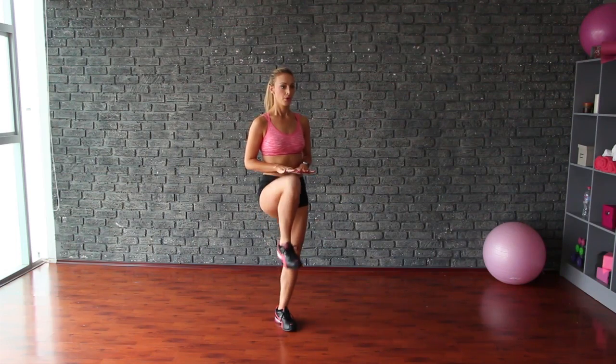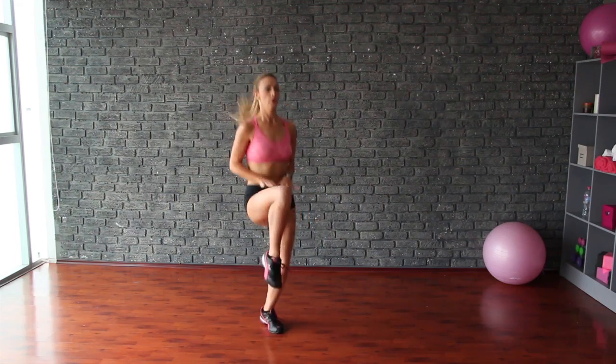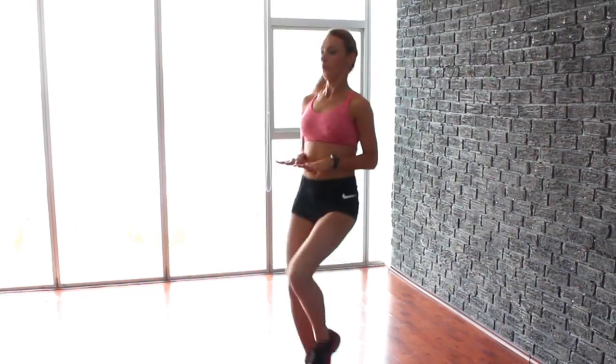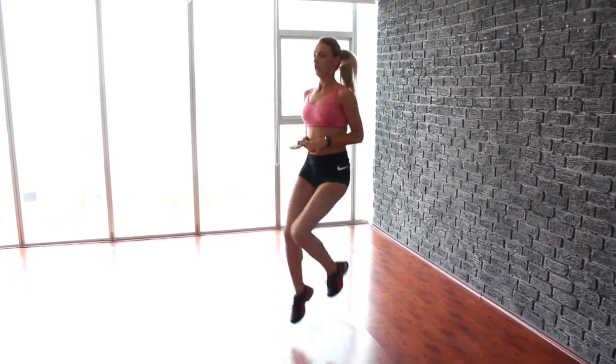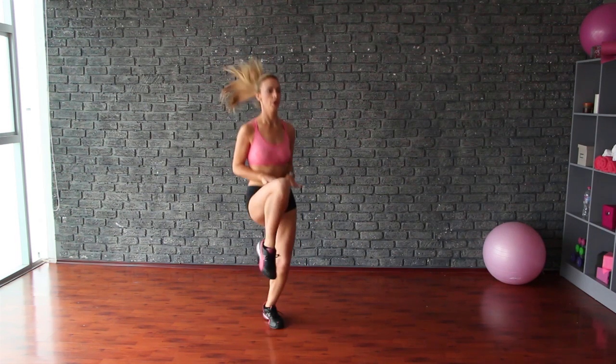We want to count how many times each knee comes up. So if you lift your right leg and then your left leg, you've lifted 2 knees and it counts as 2. This move is challenging, so stop and catch your breath when you need to. Just count as many as you can do. Good luck.